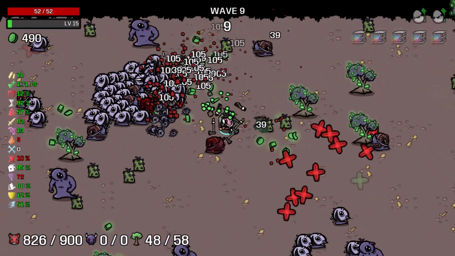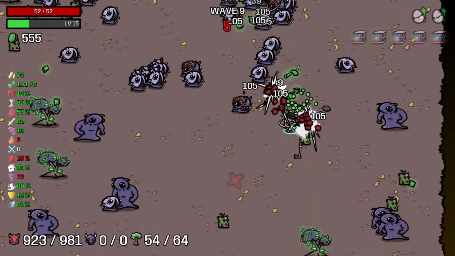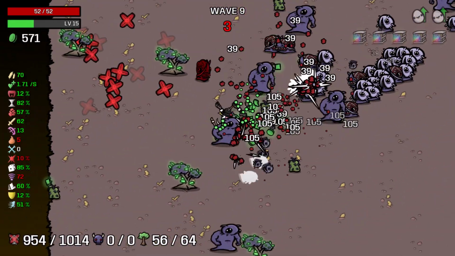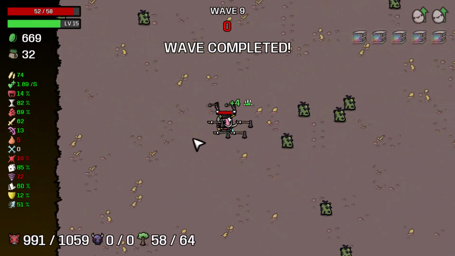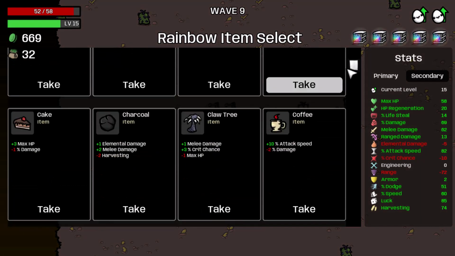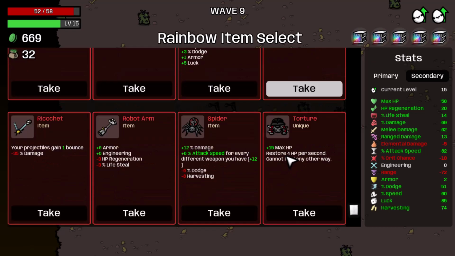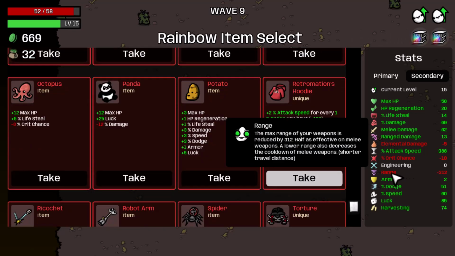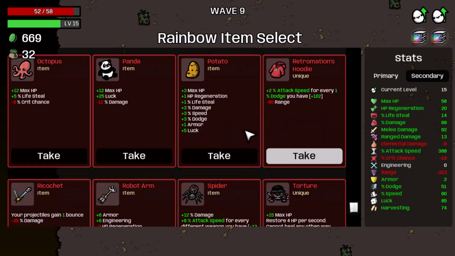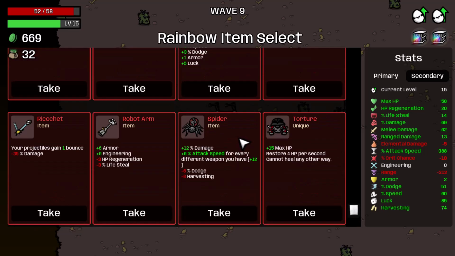10 more seconds. I might actually get a couple more retromation hoodies just to put our range far into the negatives, because if you go far enough into the negatives with range, it actually gives you more range. So I want that to happen so that our hatchets have more range, and also we get more attack speed, so that's good. I think that's enough negative range. And now, let's see. Should I take a Sift Relic? No, we don't need a Sift Relic.